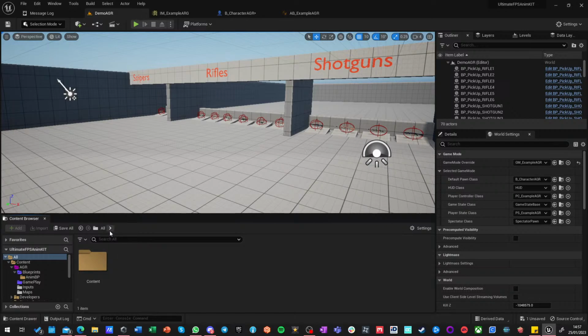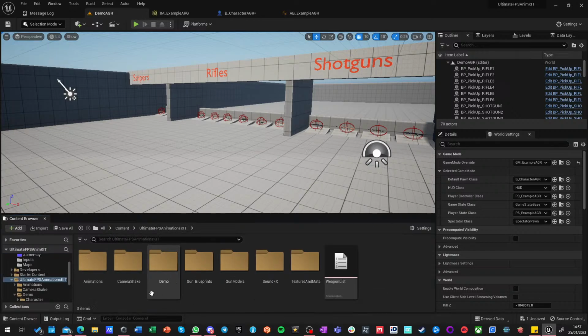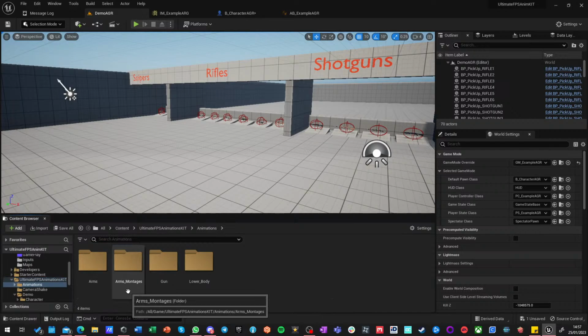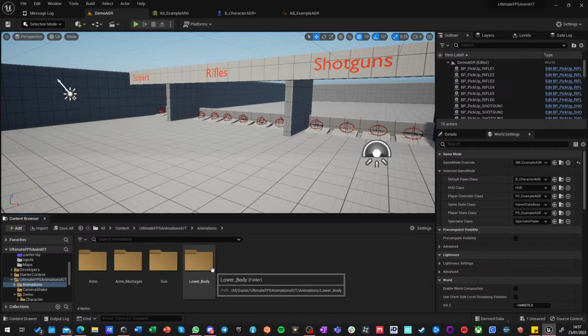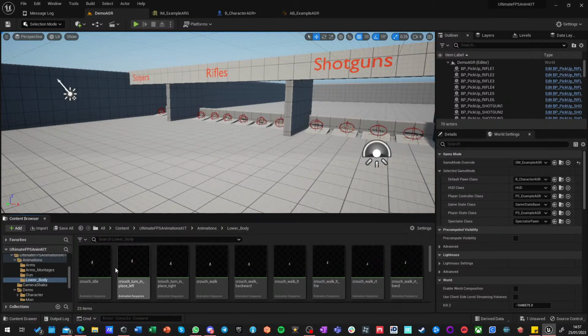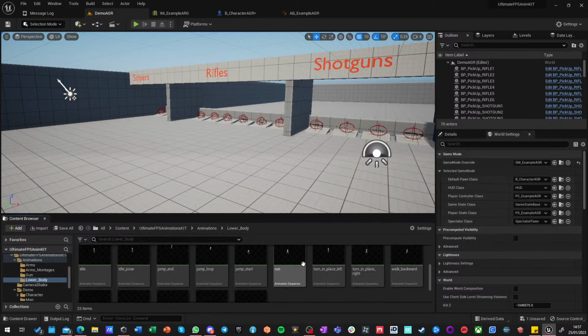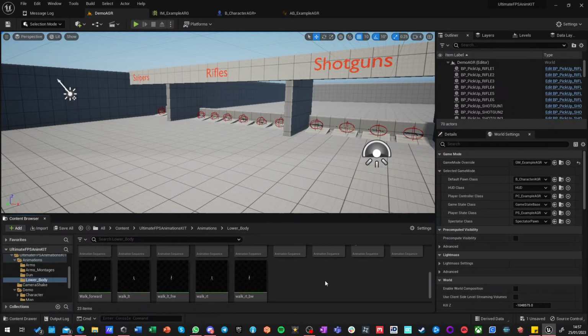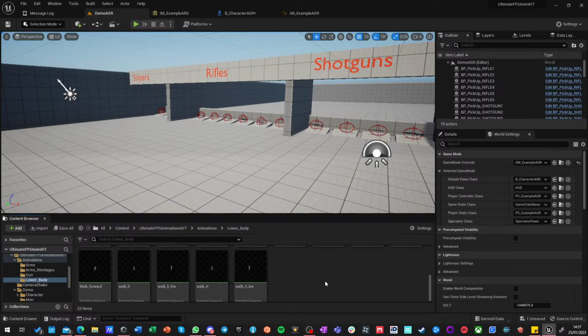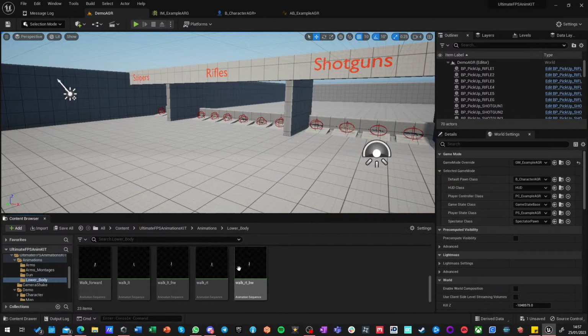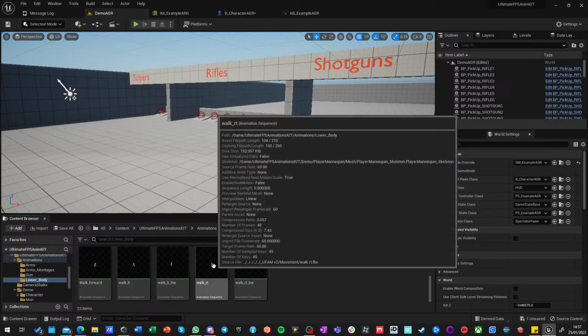And by the way, do I have something to work with here? I have animations, guns, lower body. So I have idle, turning. Oh, I have turning plates animations. I have walk backward, walk forward, right and left.